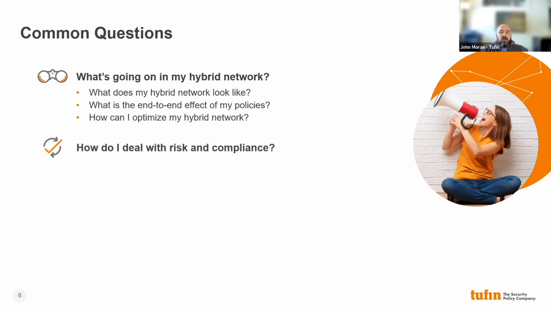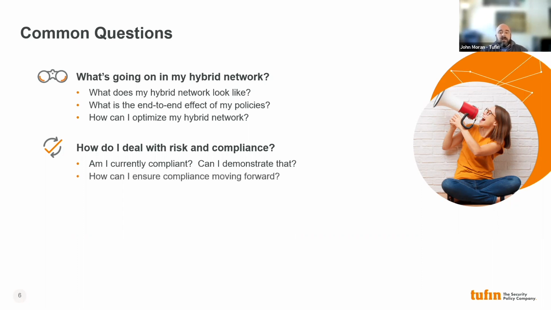Next common theme we get is how do I deal with risk and compliance? So, am I currently compliant, right? And can I demonstrate that I'm currently compliant? If I'm subject to annual or some other type of audits, how can I demonstrate to an auditor, to stakeholders, to shareholders that I am currently compliant, not just on premise, not just in the cloud, but across my entire estate? And how can I ensure compliance moving forward, right?